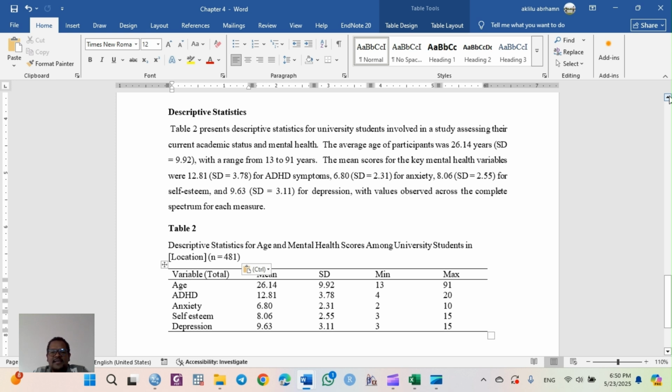Descriptive statistics are just not numbers, they are your first impressions. Whether it's your thesis, journal article, or a client report, how you present your tables and figures can make or break your work. Remember, number one mistake. Most of the time, the number one mistake is dumping raw numbers without context or clarity. So the solution will be thoughtfully designed, well-labeled tables and visuals that tell a story at a glance.